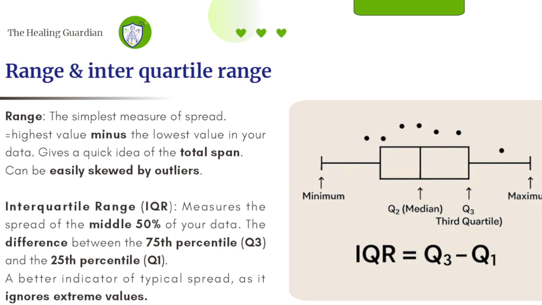So interquartile range, remember in ranges we are getting differences. What is the difference between the third quartile, meaning where 75% ends, minus where 25% was ending? So I'm looking for where the middle 50% of the population is lying. That is why you're using this calculation. Get Q3 minus Q1. And actually this is a box plot, but we'll expound on it. As we have said, it is a better indicator of spread because it ignores the extreme values. The extreme values do not pull it a lot compared to the range.